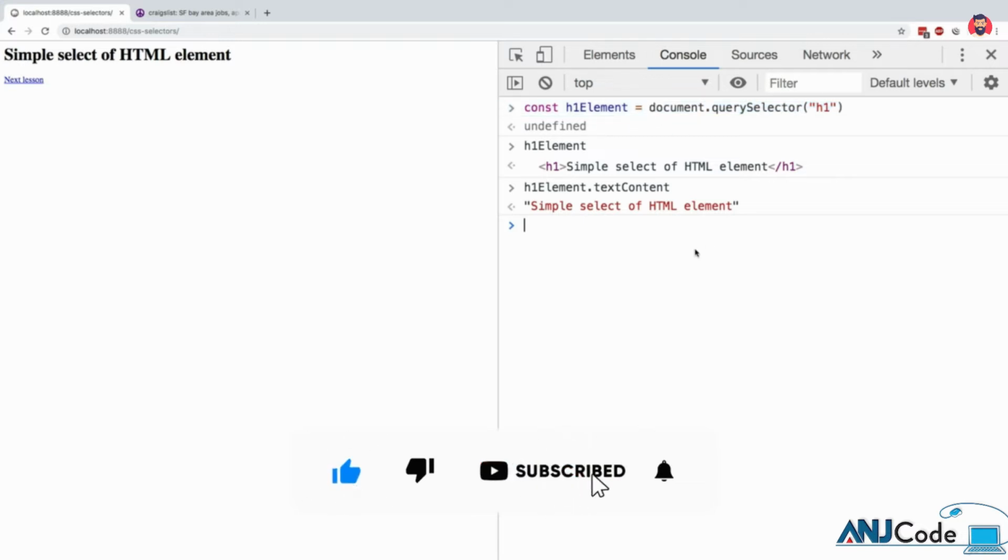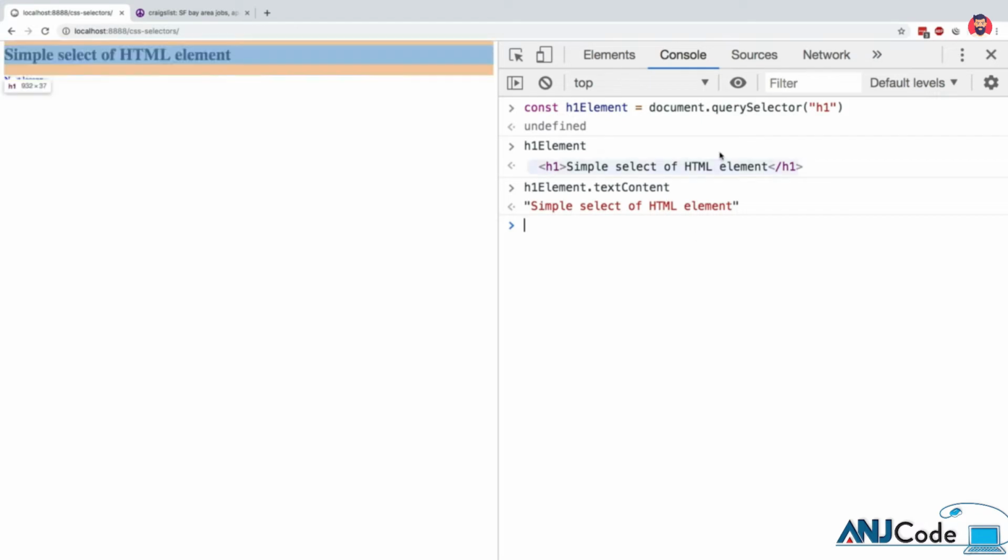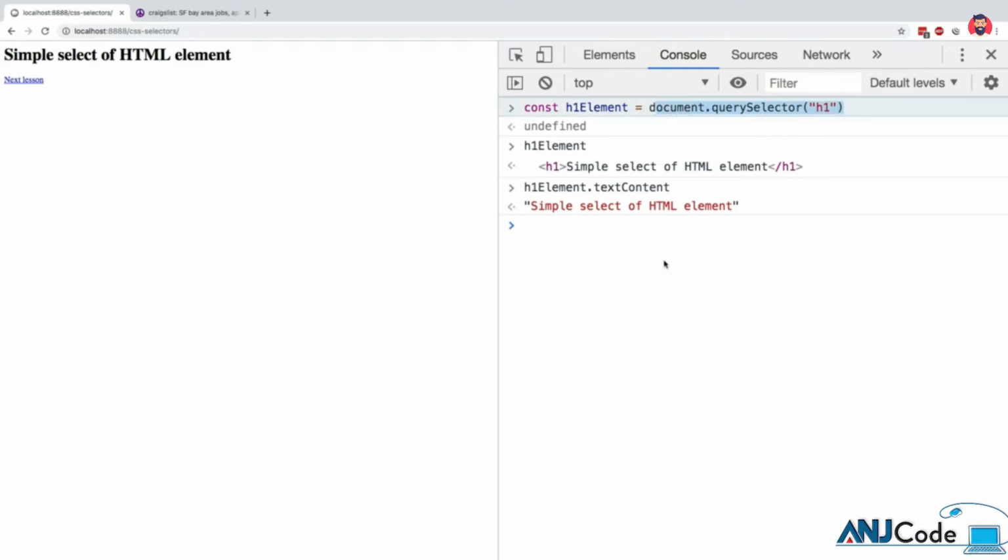So jQuery is a library for JavaScript that was quite popular some years ago. Now it's not so popular because we have things like React and Angular for making web apps. But we can still use jQuery to select elements, and it's quite handy to do that compared to using vanilla JavaScript selectors.